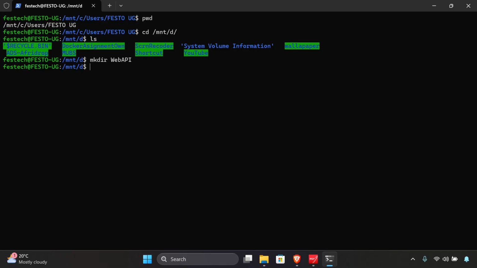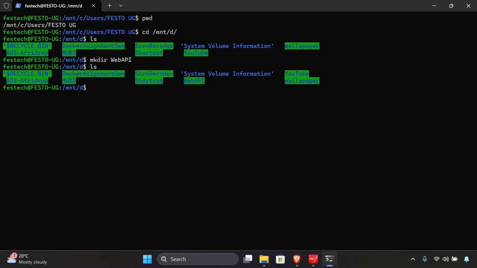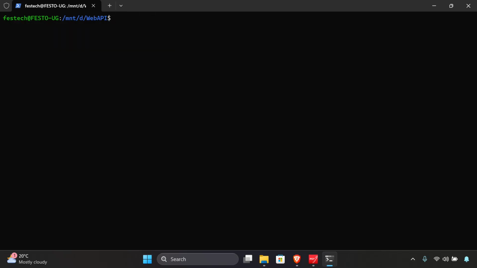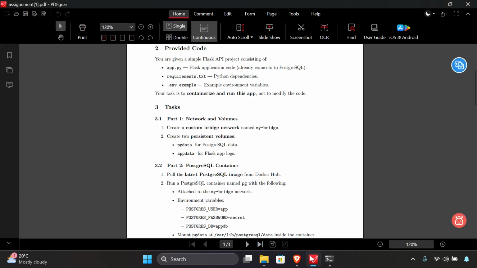After creating it, when I ls, you can see it here. I'll cd, change my directory to web API. When I enter and ls, there is nothing, so I'll clear this.